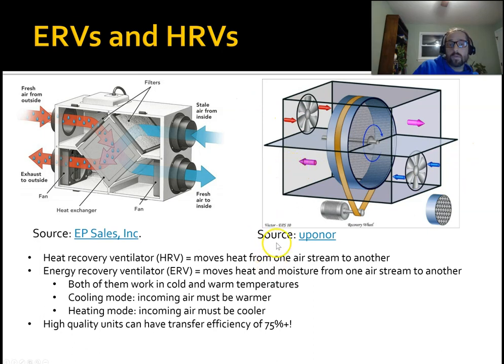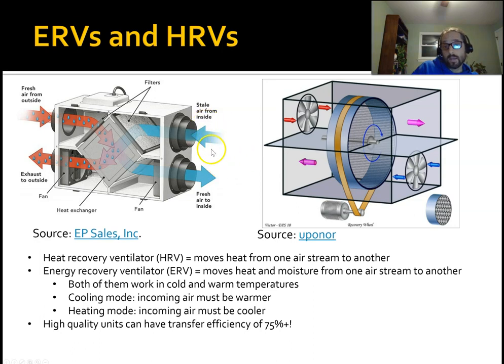So the whole intent here is we have this cool air inside when it's hot outside, and we have to bring in fresh air, but we don't want to bring in the heat in the fresh air. So what we do is we basically pull heat and dump it into that air that's going out, and cool the air down. What's really nice about these is that it automatically works the opposite way during the heating season.